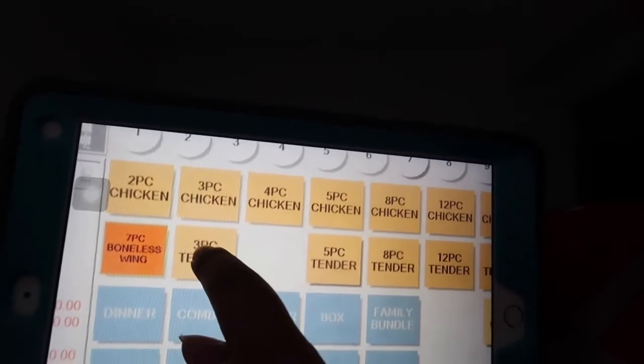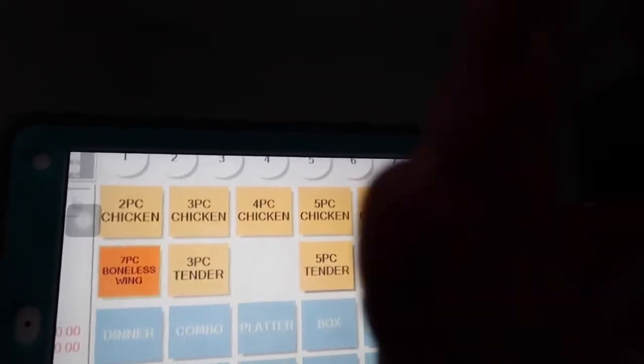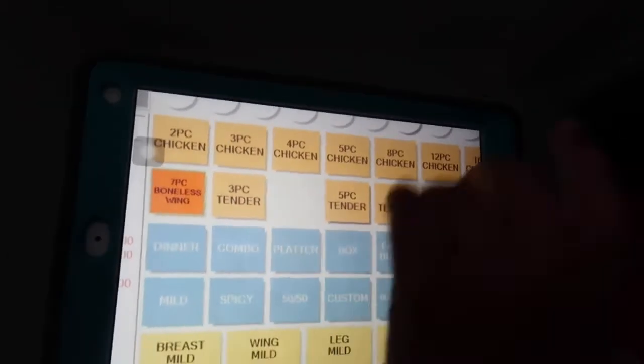The tenders are the same thing. We have 3-piece and then we have 5-piece tenders. So just remember, 3-piece, 5-piece, that's it. Somebody come and say, I want 4-piece tenders. Just tell them we only have 3-piece or 5-piece. Remember those things. Just study the register.